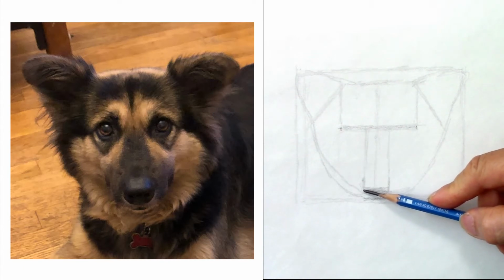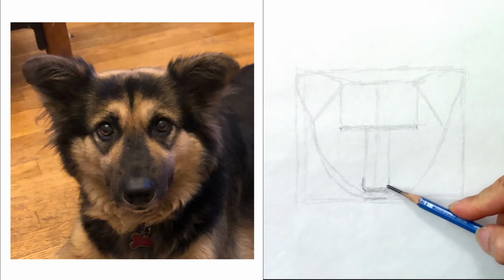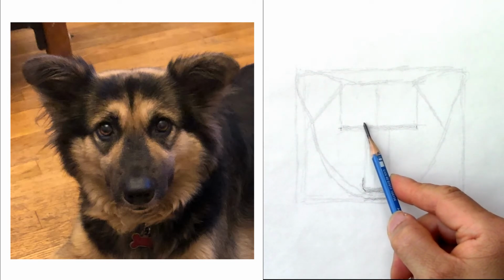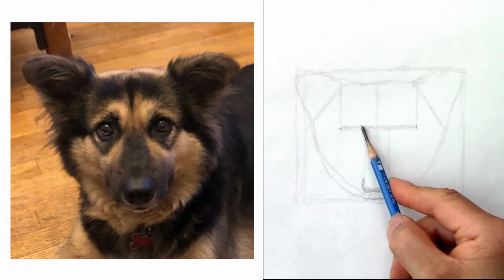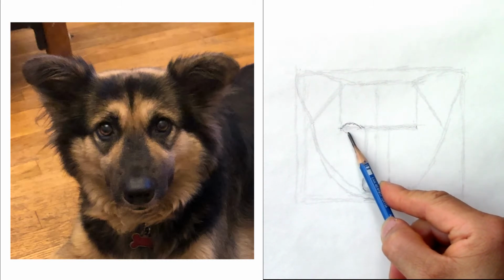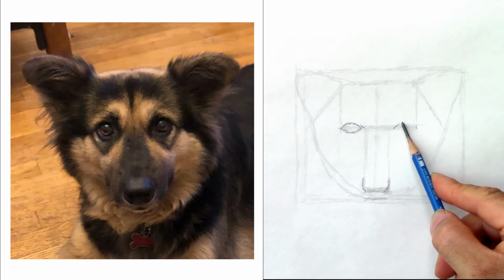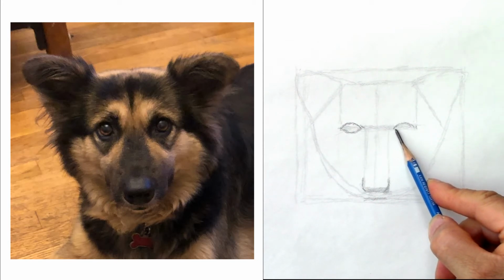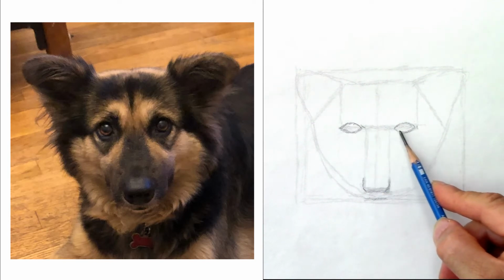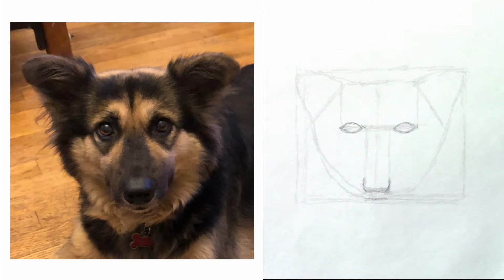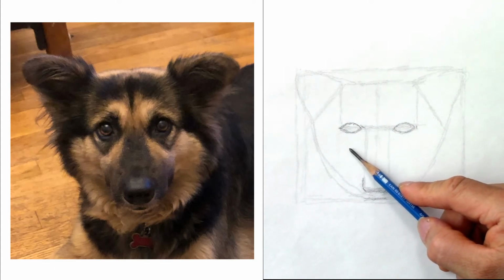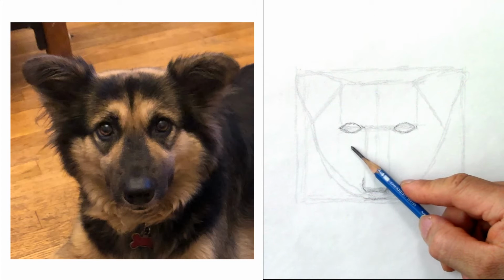Now let's refine. The nose better, and then the eyes. Before I draw the details, I'm going to place the patterns around the eyes.